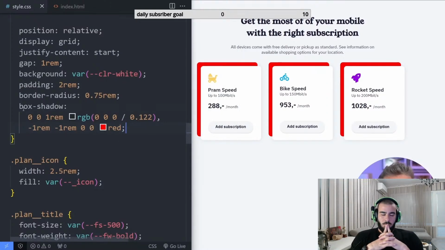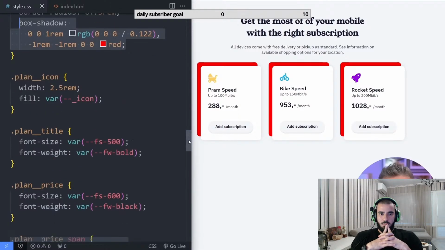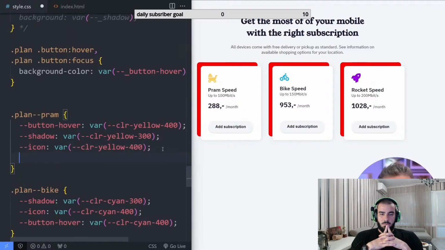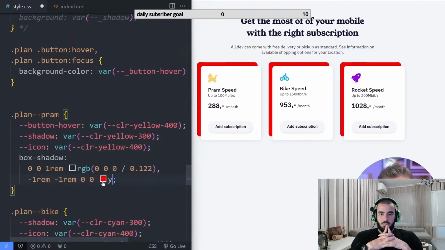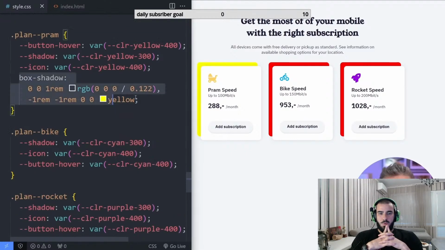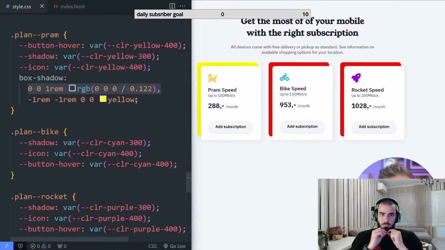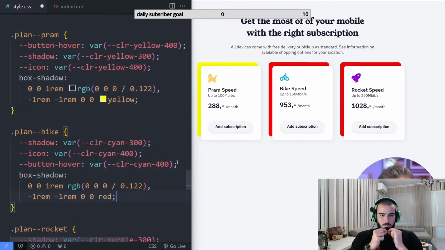The problem now is if I want to change this box shadow with a modifier class, I have to come in and redeclare the entire box shadow, right? So I'd have to come on my plan param and have this one and change this one really fast. We can do that. So we'd split it and make the color in here a variable, the color of the shadow, nothing else. All these values, everything else is identical, and then I'd have to do the same thing on this one and make this one cyan, and then I'd have to do the next one and change the color of that one.